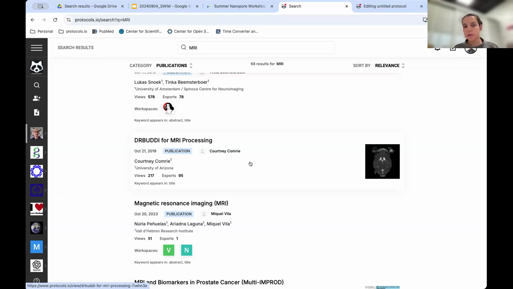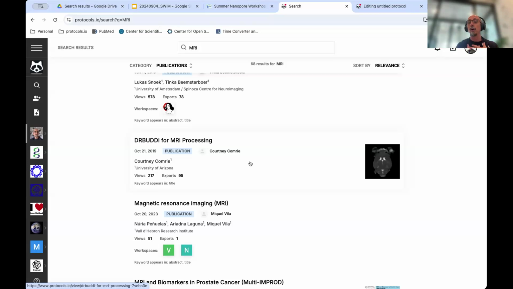And would it be possible for all SWiM participants to be collaborating in one folder, so to say, and each create their protocol as a sub-protocol for that? So every time that one creates an account, and creating accounts is free, you need to create a workspace. So the first step is when you create an account, you are requested to create a workspace.